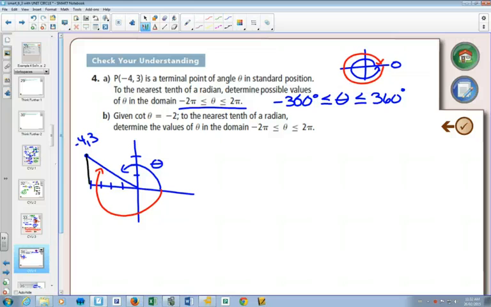But once again, we draw a triangle because then we can label a reference angle. On our triangle, because the point is negative 4, 3, this length is 4, this length is 3. And if I wanted to use a right angle triangle to find out what that angle is, there's my reference angle. I know the opposite side is 3, the adjacent side is 4, so I would use tan.